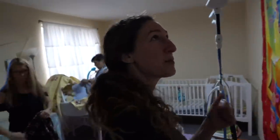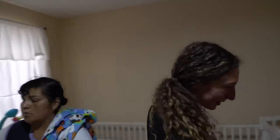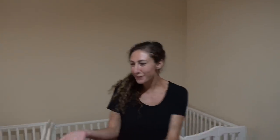We are here at Love the Child Orphanage in Guatemala, right outside Antigua. We're playing with the little kids, helping out with the toddlers, painting rooms, doing all kinds of things that they need help with here. So this is the room that we painted yesterday. We only did one layer and we weren't really sure how it would turn out, but I think it looks pretty good. We've got cribs and everything back in here, fully furnished.